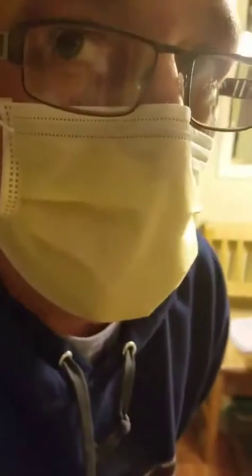Now I'm going to show you the other mask that you buy at the store. When you put this on, I can't get it real tight everywhere — but you got to have it right up against you, and you're constantly messing with it, the same as this one. You want to make sure that when your mask works right, you're breathing through the filter, and then out through the rest of the mask.